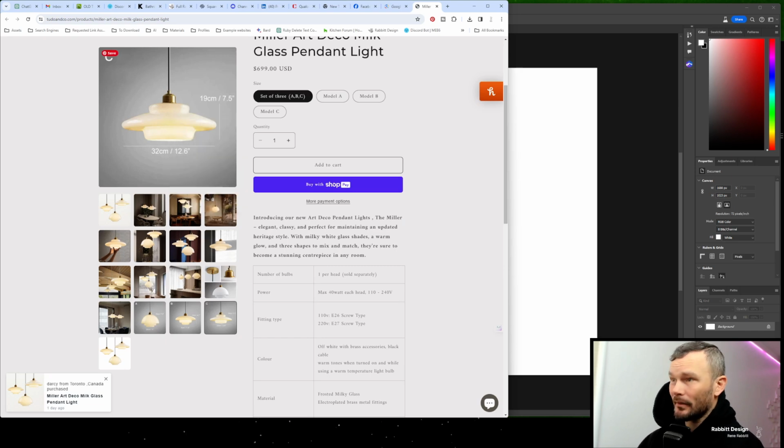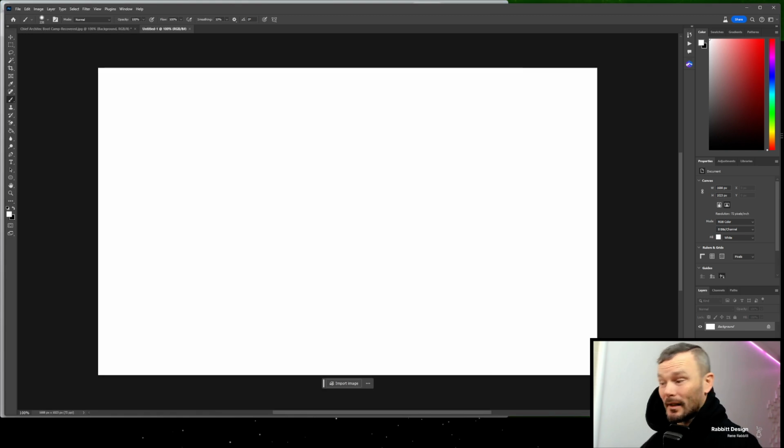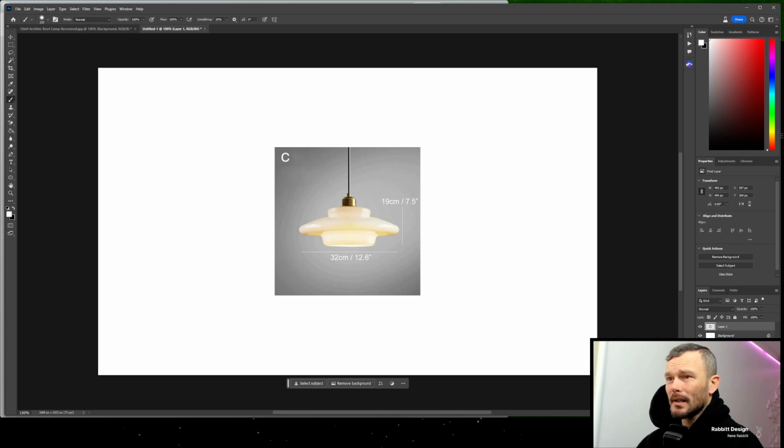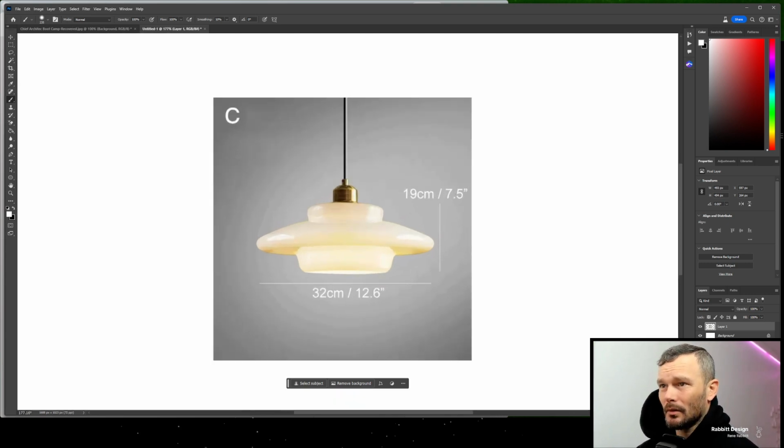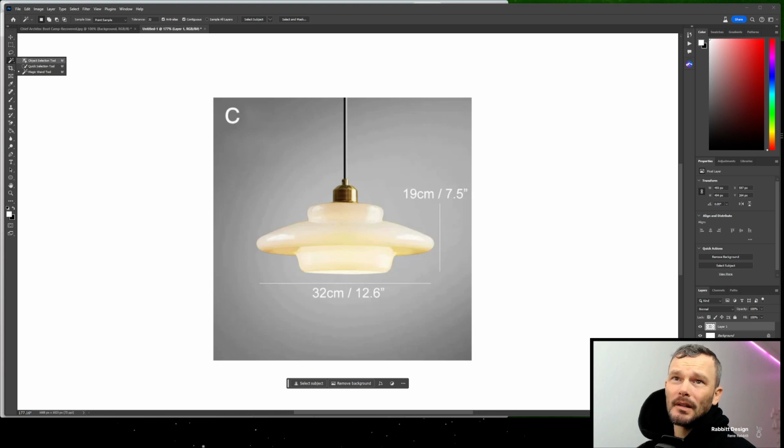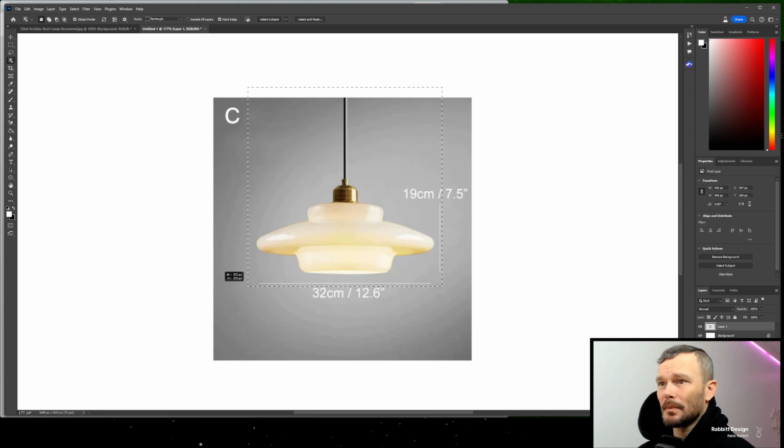Now I'm gonna do kind of a cheater method here. I'm gonna bring this into Photoshop. So if you have Photoshop, this is kind of a cool method. So bringing this into Photoshop, what I'm gonna do right off the bat is use, you could use the object selection tool or magic wand tool, whatever your preferred method is, but I'm basically selecting this bowl, okay? So I'm clicking on that and it's gonna make a highlighted selection.